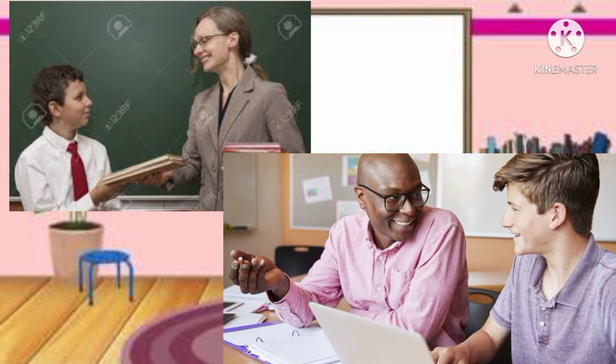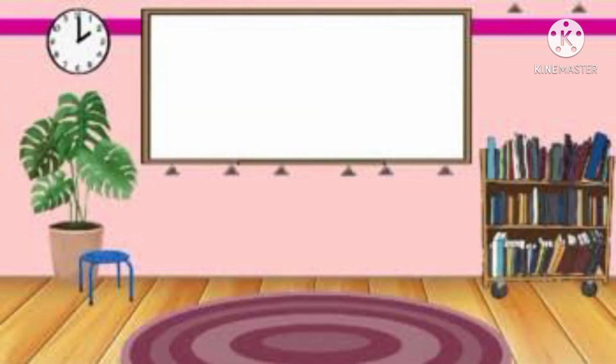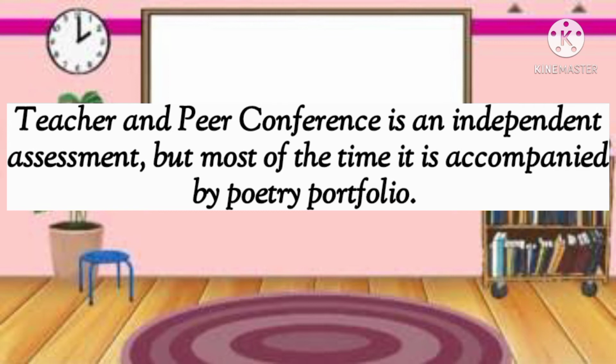This is a conference. A teacher can set a schedule for consultation so that she can give some advice, feedback, and suggestions to his or her students. Furthermore, the students can use this conference to identify those items that need to be revised. Teacher and peer conference is an independent assessment but most of the time accompanied by the poetry portfolio.